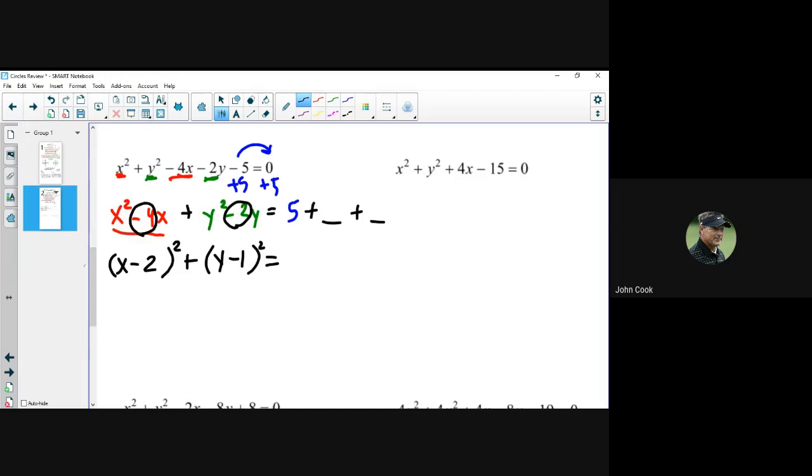So here's how we figure out that amount that gets added in. Take the number that we had here, which is -2, and we square it. So what's -2 squared? -2 times -2 is a +4. So 4 gets added in at the end. And then same thing here, we take the number that's inside with the y value, and the amount that gets added in there is -1 squared. So what is -1 squared? -1 times -1 is a +1. So 1. Then we just simply add up all these values, 5 and 4 and 1, and it gives us 10. And just like that, we have written it up in standard form.